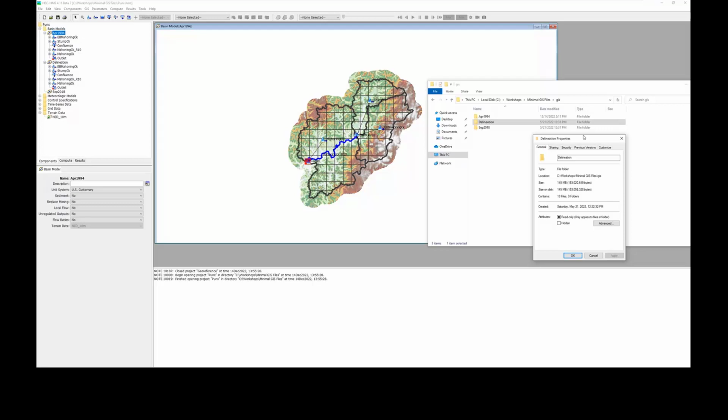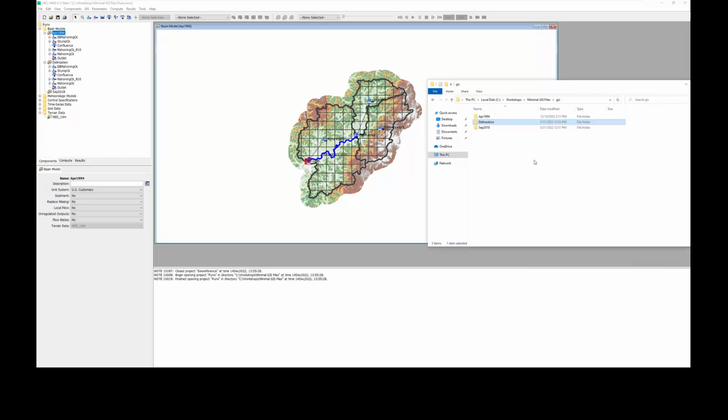To me, half a gigabyte can mean quite a bit of time. But again, archive, save copies of everything. We strongly recommend that for upgrading models too. So just make sure you back up in case something goes wrong.